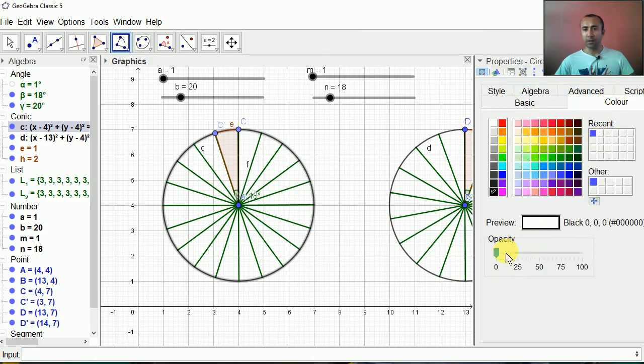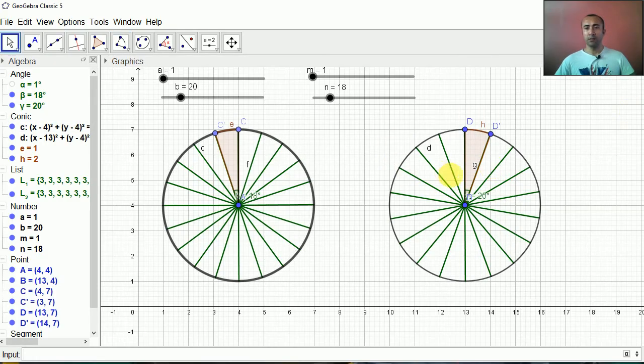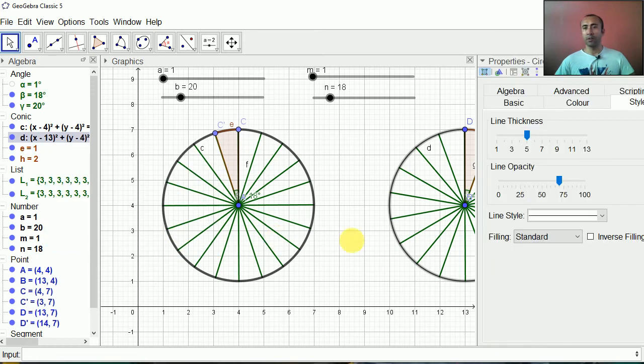Okay, let me make it a little bold. In Style, let me change the thickness of the line, so let it be 9. Again I am moving on to circle D, repeating the same action. By right clicking I go to Object Properties, and here also I am increasing the thickness of that line up to 9.